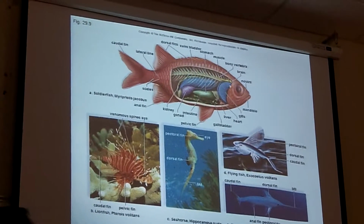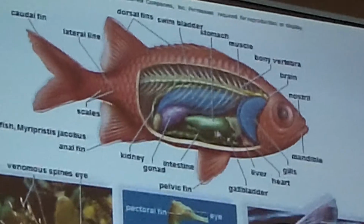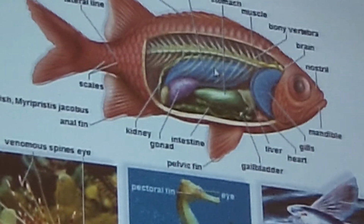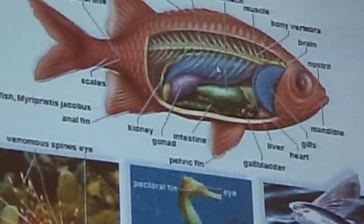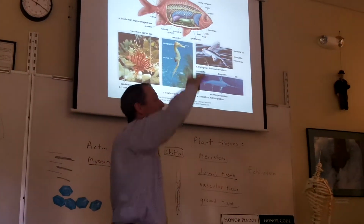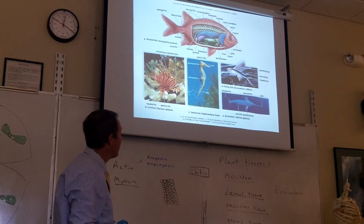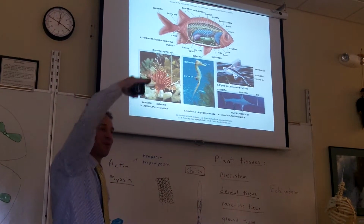But then the bones evolve, and you have the bony fish. And of note, inside the body of the bony fish is a swim bladder. That's a little air sac that can fill up with air and make the fish float up higher in the water. Cartilaginous fish don't have it. If a shark wants to go up higher in the water, it has to use energy and swim up there. But if a bony fish wants to go higher in the water, it just pulls oxygen into its swim bladder from its gills. It sends air to the swim bladder, and the fish goes up higher in the water.